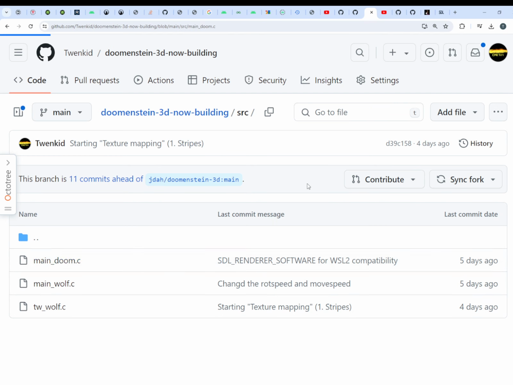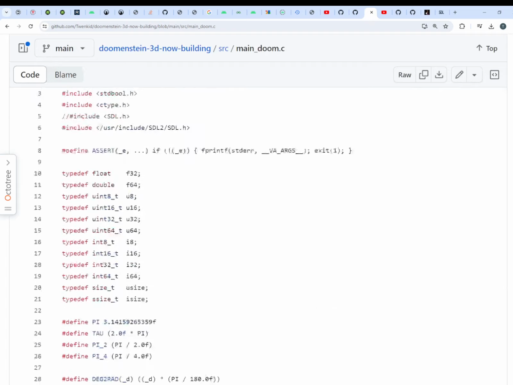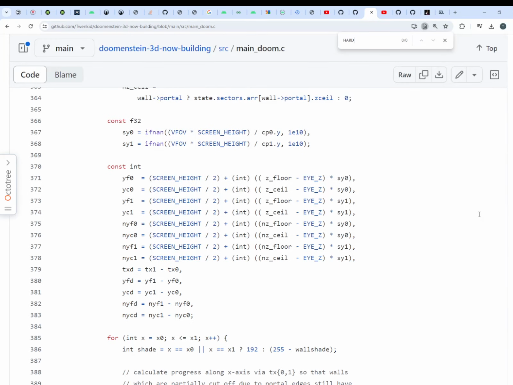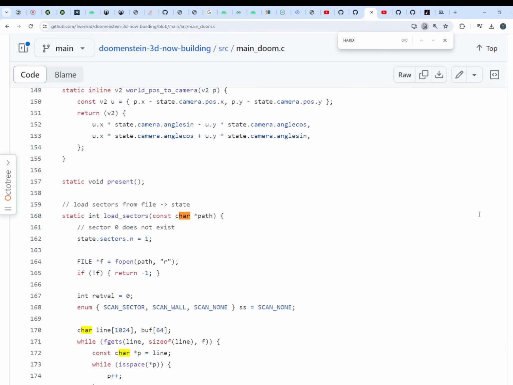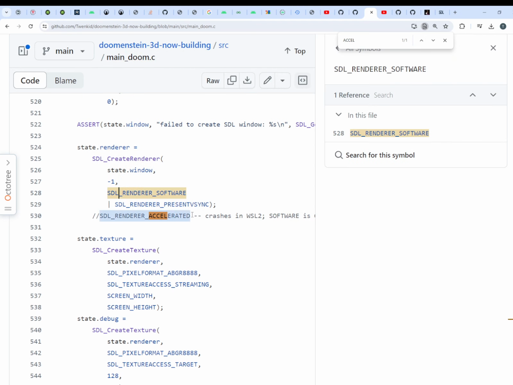And you may see that in the Doom demo, Doom-like, you have one parameter, one flag, SDL renderer accelerated, which is suggesting to the library to use hardware acceleration.